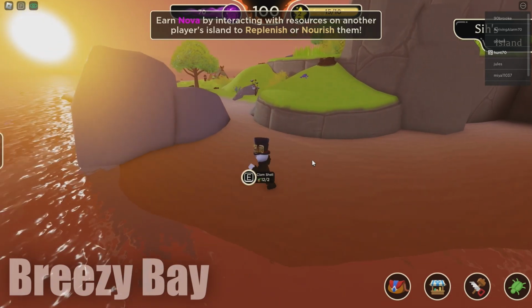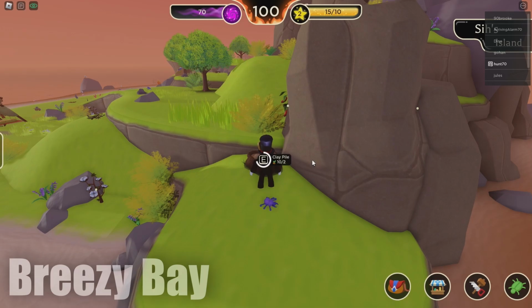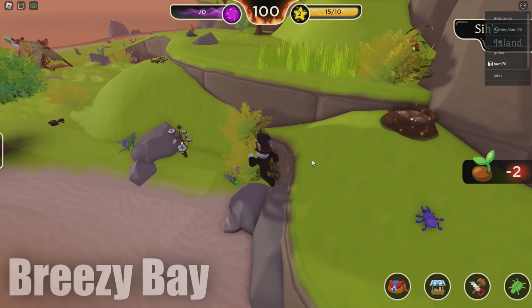And they actually have this cool feature where, if you go and visit another player's island, you can enhance the items on their island. So if they go and pick it up, they get bonus currency basically. So very cool system there.